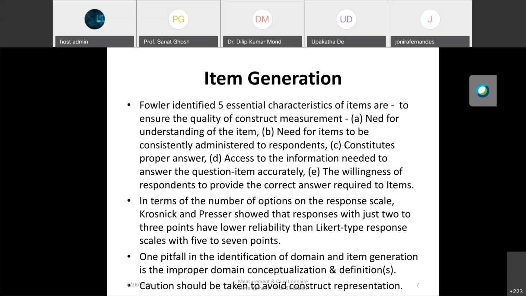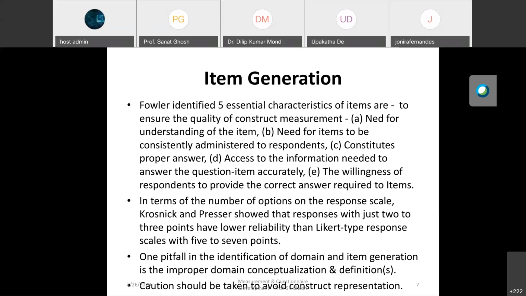So in terms of the number of options on the response scale, how many numbers would be given in a response scale, whether four options or 3 options or more than 4 or 5 options, it depends upon the level of the subject. That should be accurately determined. And you know, the Likert type response is very important, particularly in the field of attitude scale. When we measure attitude, there is no correct response, either yes or no, or 0-1 scoring. There may be in between 0 and 1, there may be different types of measures or scaling. So that should be very carefully determined.